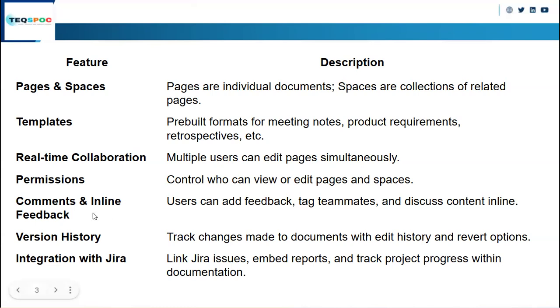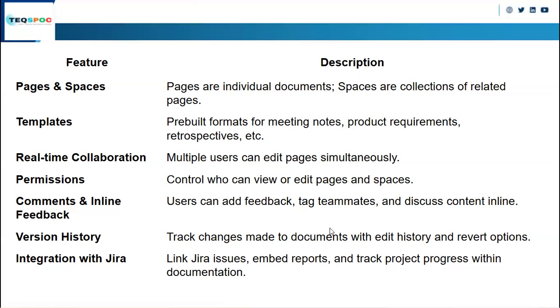Comments and feedback: on a Confluence page, at the bottom you can see the comments, and you can comment there and give feedback. Then version history is there. Here you can see who has done what when somebody edits in Confluence. Like in the story, when we go to the history, we can see who has done what.